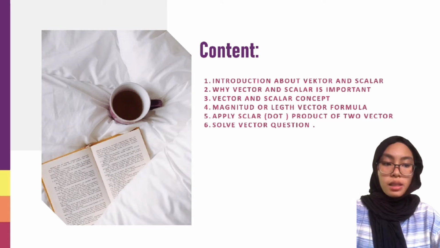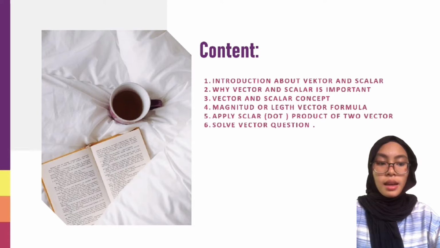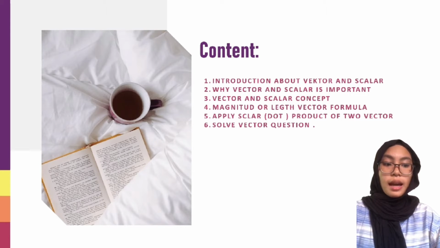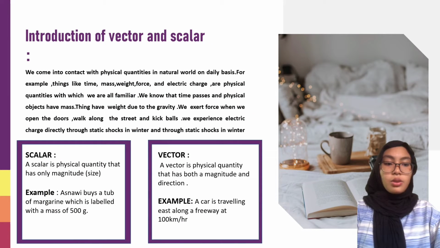Our content for this presentation is: first, introduction about vector and scalar. Second, why vector and scalar are important. Third, vector and scalar concept. Fourth, magnitude or length, vector formula, and apply scalar dot product of two vectors, and lastly, solve vector questions. First is introduction of vector and scalar.